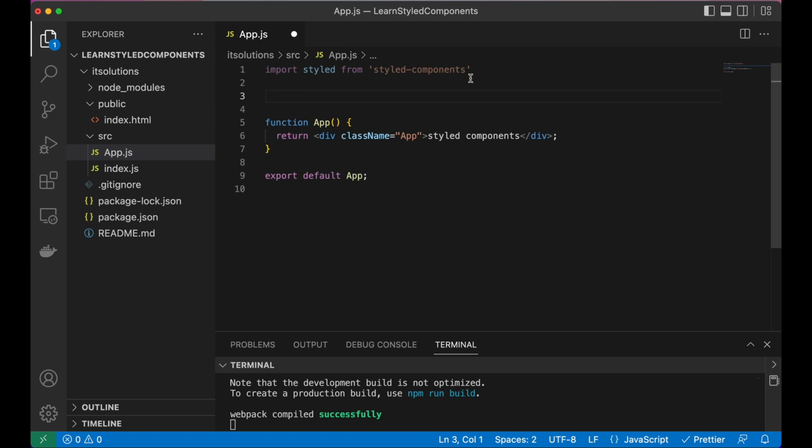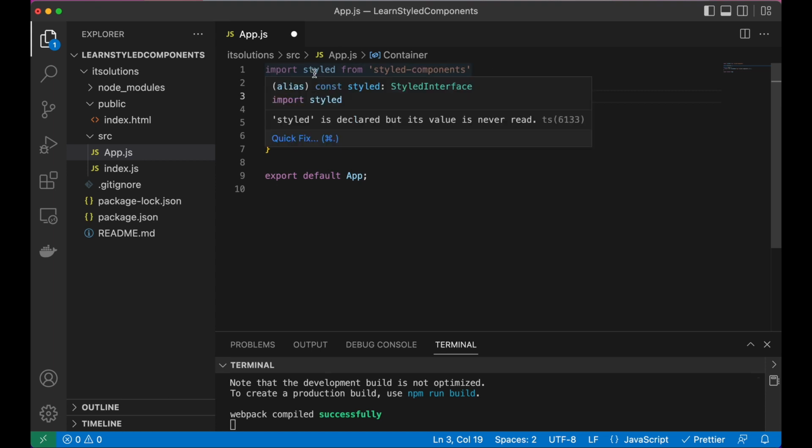Now to use the styled components, we use the same thing like the components for React. For example, for React, you would say const, and then you will name your component the same way it's here. So for example, here I'll say this component will be container. So it can be any name you want. And this will be equal to, now here in React we use a function, but for styled components we are using this styled.